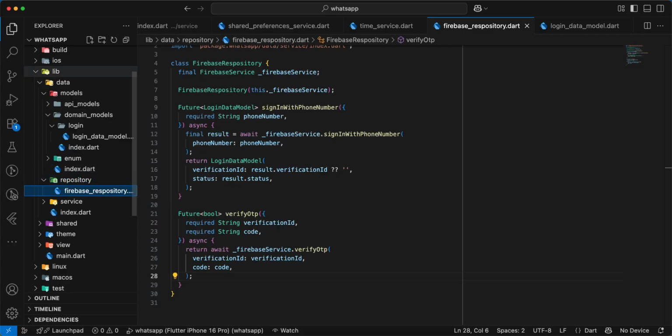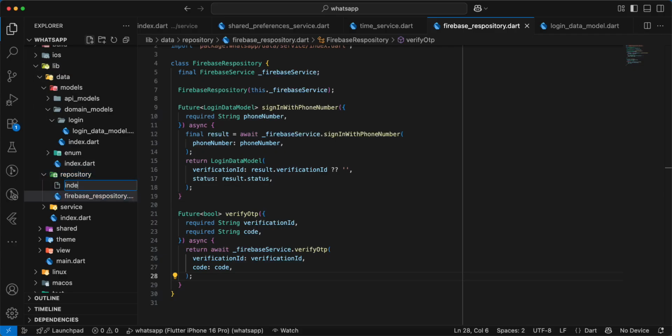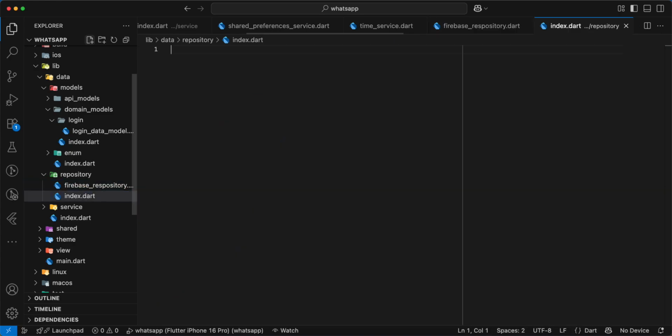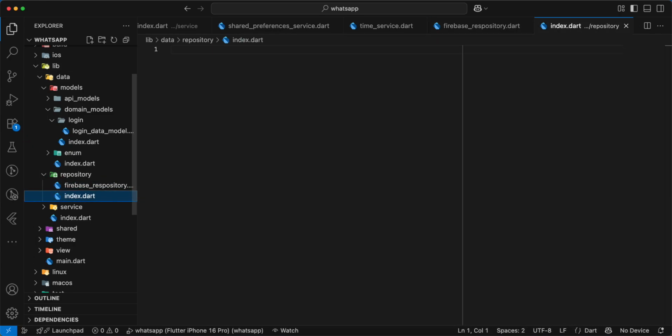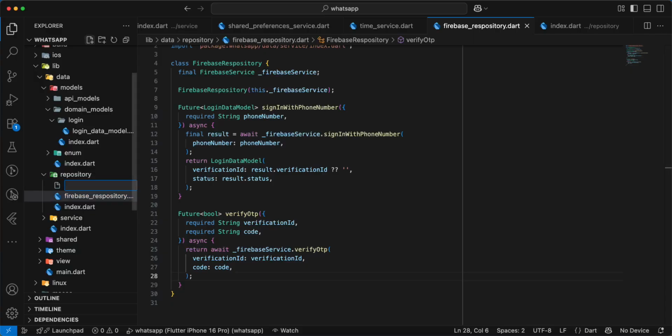And we add the file index.dart, add export firebase_repository, and we add repository bootstrapper.